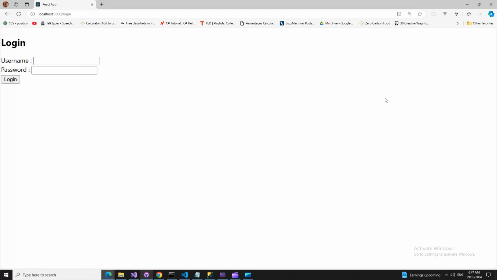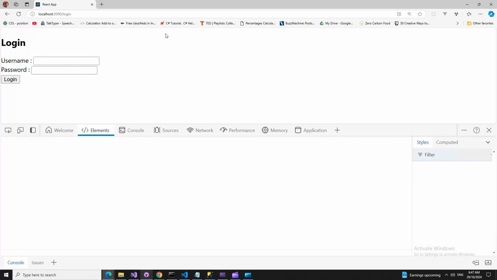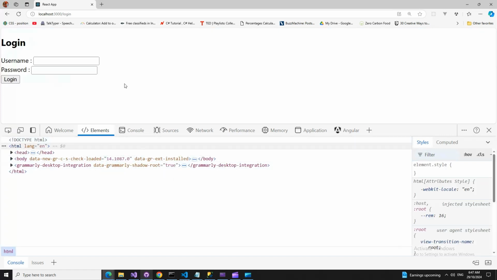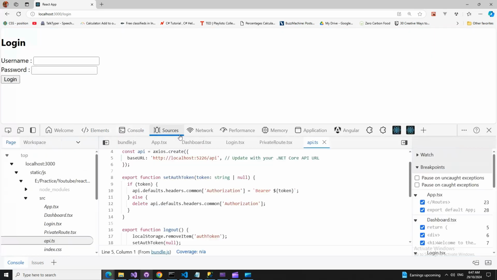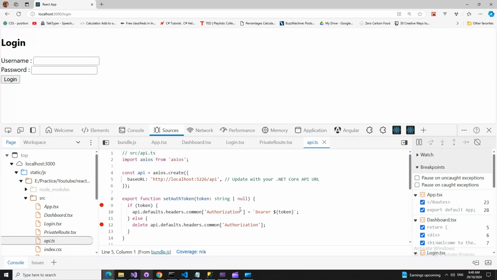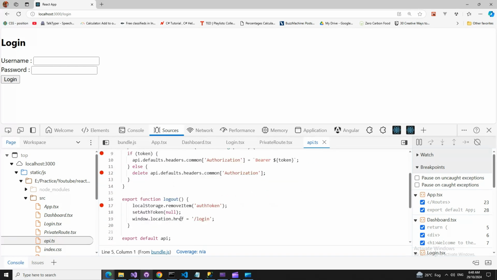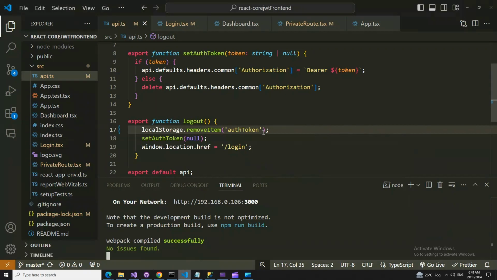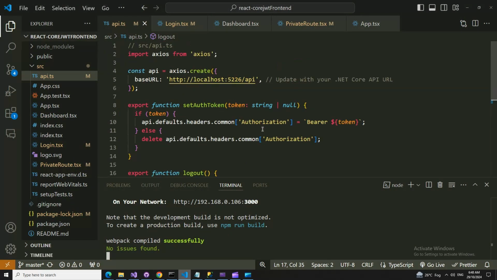How will we check this? We will go for the inspect option. That will give us the developer tools on the browser, and this one will load up all the TSX files that we have on our application. So I'm waiting for them. If I go to the sources, I should see all my applications. Yeah, you can see that it is all open, and I have marked all the breakpoints where it should be checking the token. Okay, these are all our code, whatever I have written in my React application. So these are the things that are displayed over there.